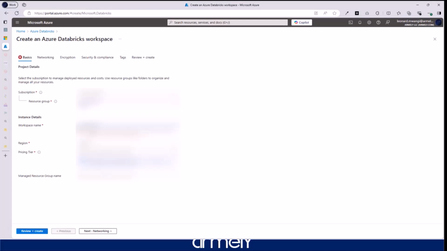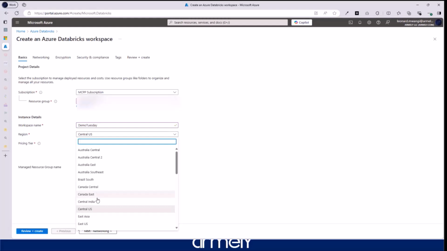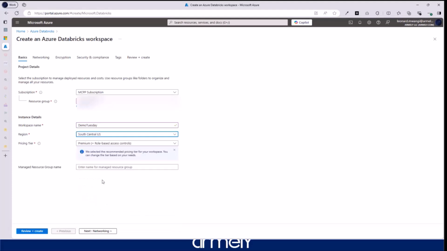I don't need spaces. And then I define which region I want to have my environment running in. This is always ideal because not all regions are built the same way. So make sure that, the key concept when you're building these pieces, especially in Azure, is to make sure that your data is as close to your users as possible. So in our case, we want to be in South Central US, because that's where we are based in Dallas. So we want to make sure that we are as close as possible.